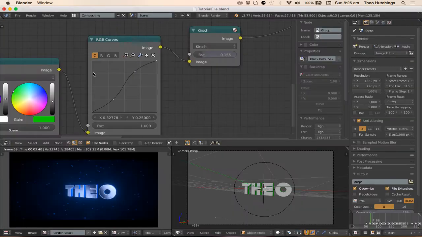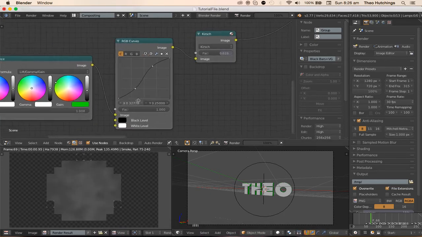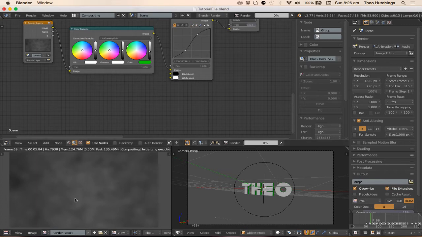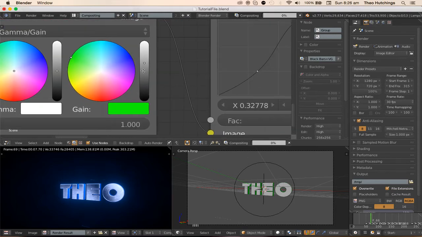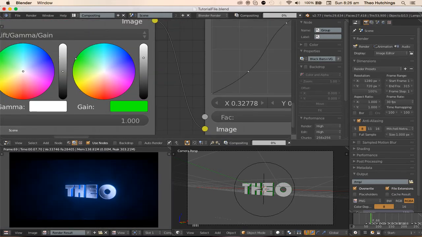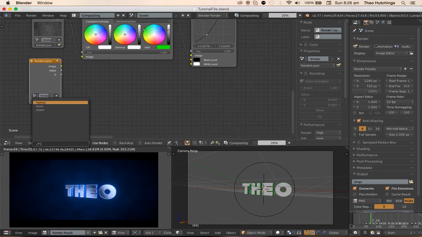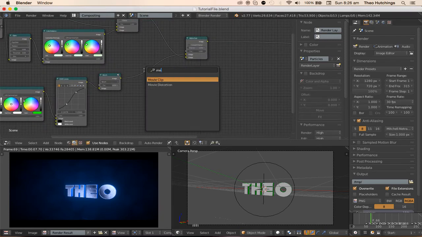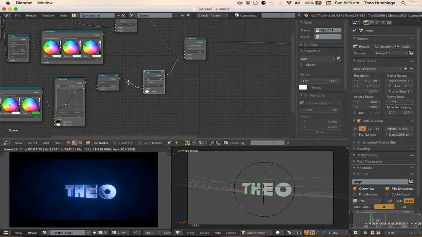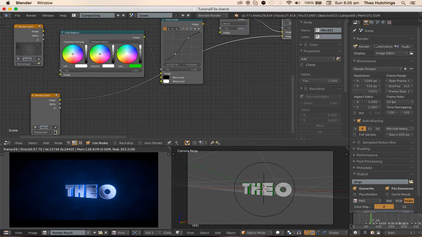So if we go back into compositing and we render this image, we can put this up to about 0.6. Now I think it will look, yeah, there's no particles here, so we put this a bit lighter, a bit even more lighter. Yeah, okay, that's good. And now we're gonna add make this particles, yes, like this, add a mix, drop it here, set it to add, connect it to here. Render this.